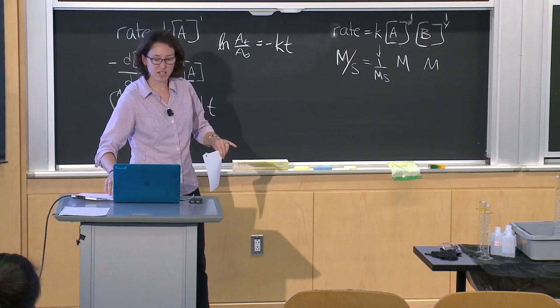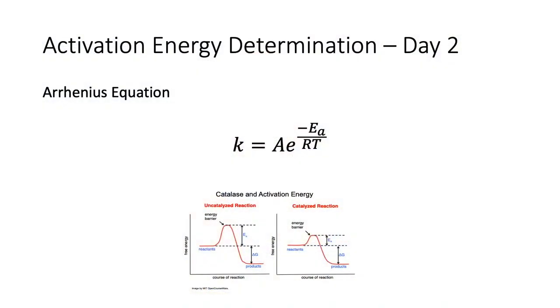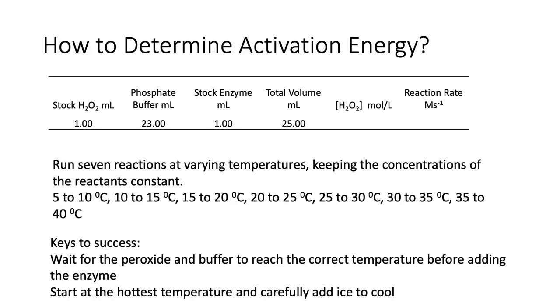So once we have that done on day 1, then, if you remember our second goal for the lab, it was to figure out the activation energy of the reaction. And so the way that we're going to do that is to use the Arrhenius equation, and that says that the rate constant is equal to A, which is this collision frequency factor, times e to the negative activation energy over RT. And if we remember the things that can change the rate, we can change the concentration, and that'll affect the rate, and also the temperature.